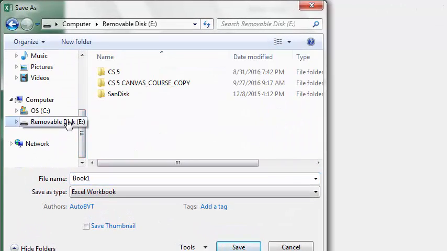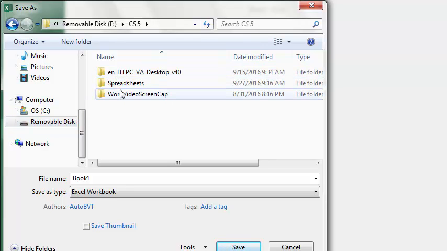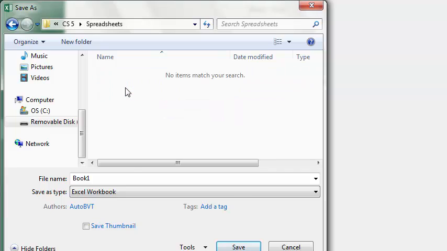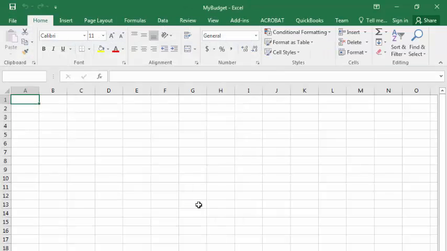I find my flash drive, and I have my CS5 folder, and in here I'm going to put it under spreadsheets. So for this one, we're going to call this My Budget. And I'm going to hit Save. And good. Now you'll see that it says My Budget up on top, and we're good to go with that.